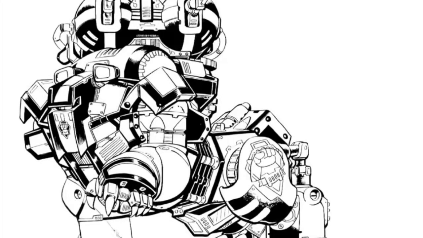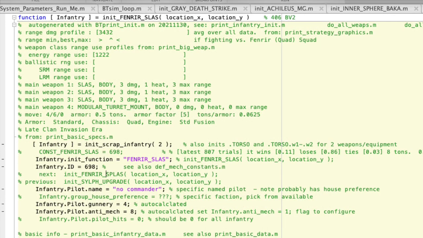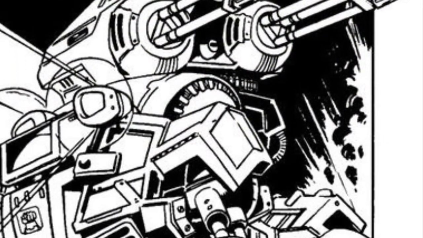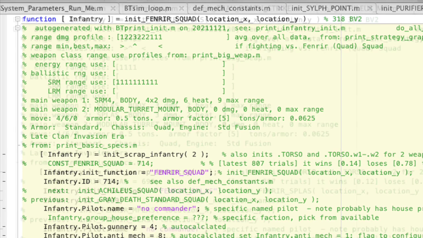The Fenrir is a quad assault battle armor, so it weighs 2 tons. It has a turret that can hold a variety of weapons. The small laser variant of the Fenrir has 3 small lasers on its modular turret. The Fenrir often has either 3 smaller weapons, 2 mid-sized weapons, or 1 larger weapon on its mount, but one of the interesting variants has an SRM-4.